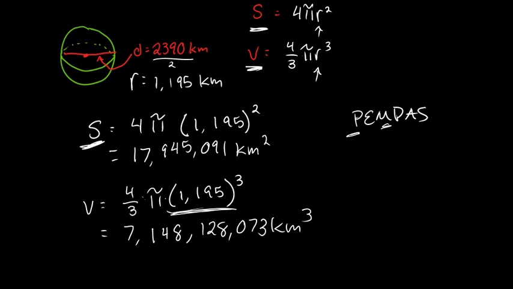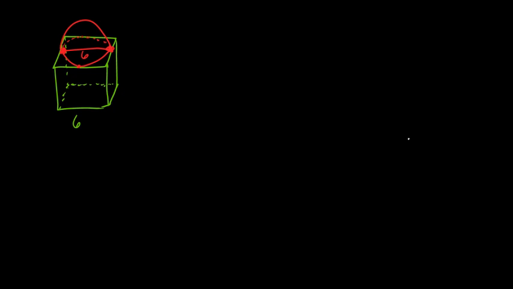Alright, the next problem. It involves adding a couple of volumes together. So it says that a solid is composed of a cube with side length of 6 meters. Alright, so that means if it's a cube, the base is 6 by 6 and the height is 6. And then it says on top of that there's a hemisphere. So a half of a sphere. So I'd be finding the volume of a whole sphere and then chop that volume in half, and that would give me the hemisphere. With the diameter of 6 meters. So it's just laying right on top of the cube there, and it has the diameter of 6 meters, which means it has the radius of 3 meters.